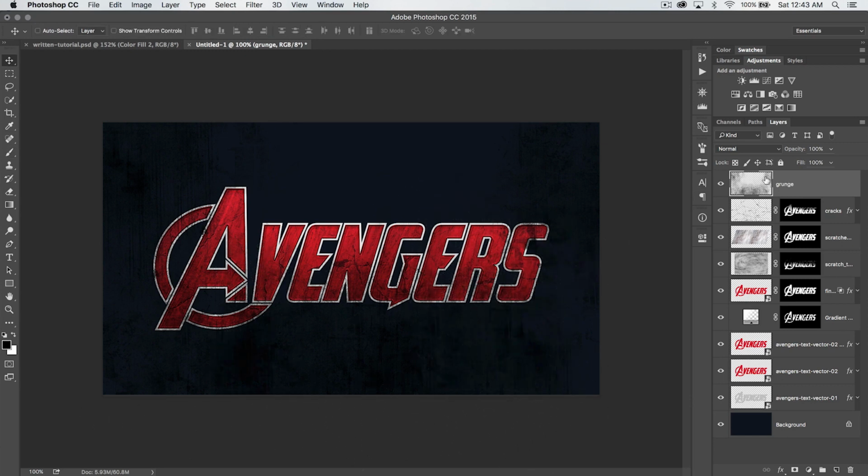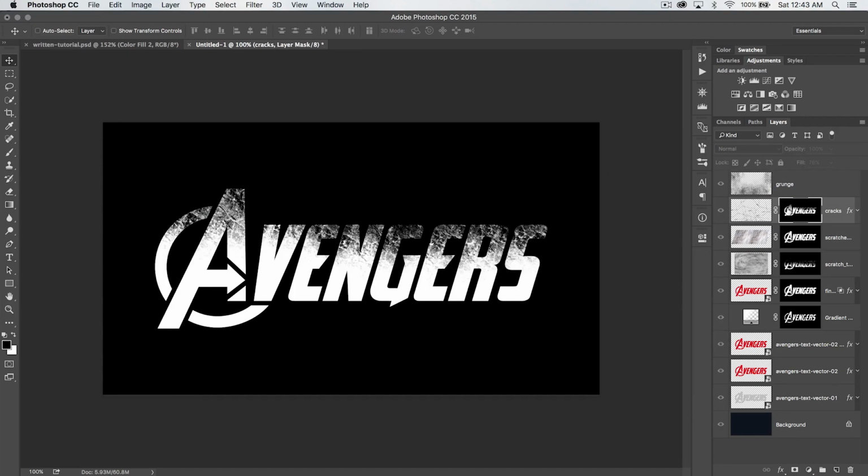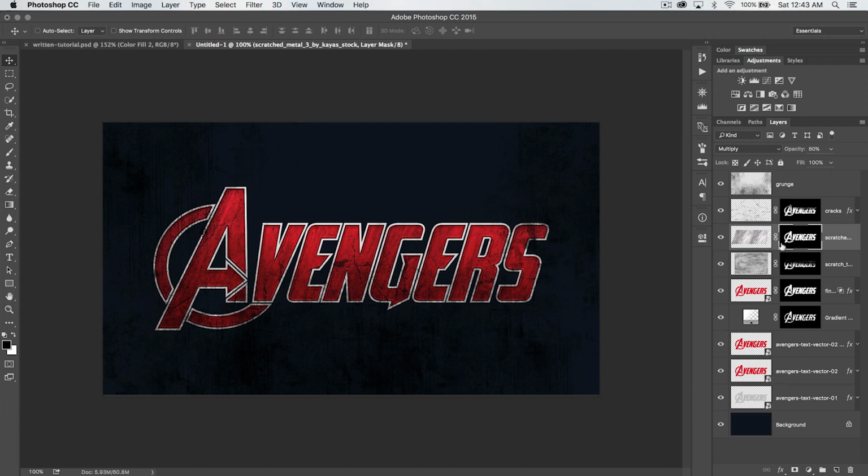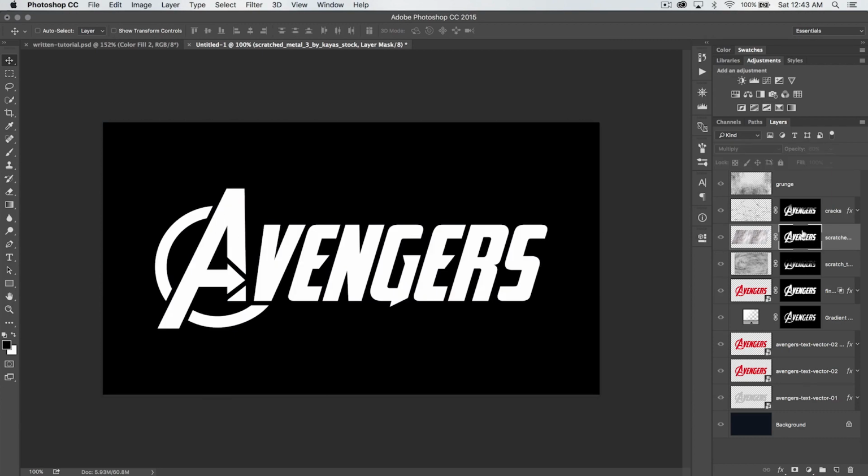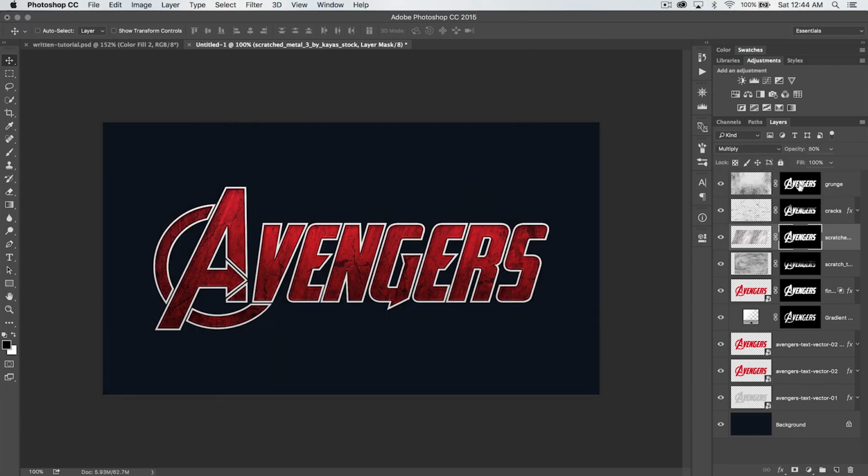All right, so we've got this grunge layer. We're going to do the same thing we did where we drag a clean mask. We don't want to drag one of our grunged up masks. So I want one of these clean masks like that, right? So I'm going to hold my Alt or Option key, drag it up to the grunge layer. Great. We've masked it to just our text, just the way we want. And let's set the blend mode to overlay. It's actually not bad. Let's try soft light. That'll make it even a little bit more subtle. So there's before, there's after. We've just dirtied it up a little bit. It's giving it a little bit more bite.